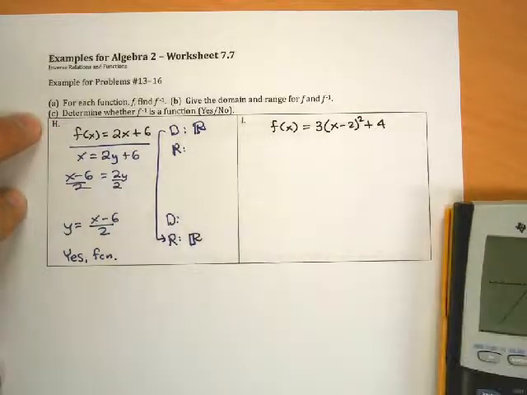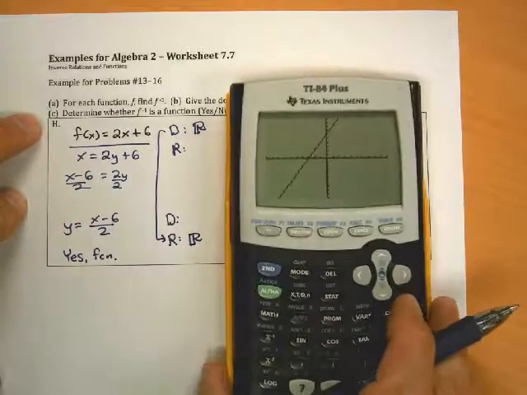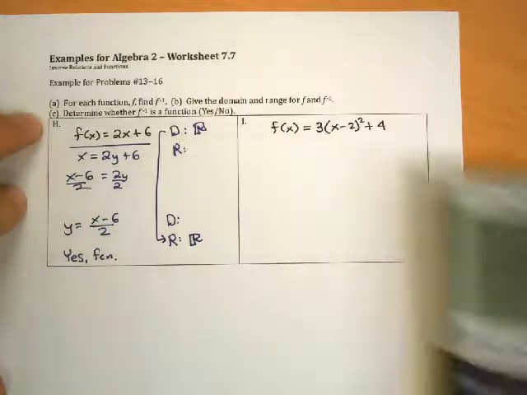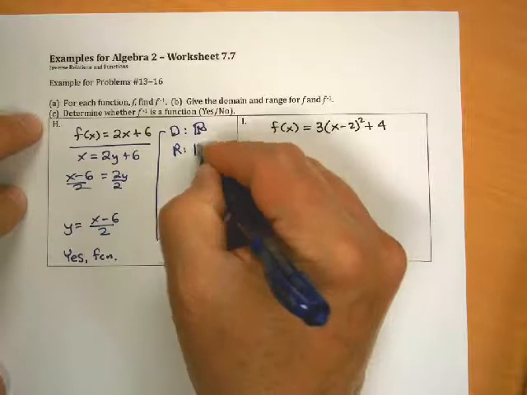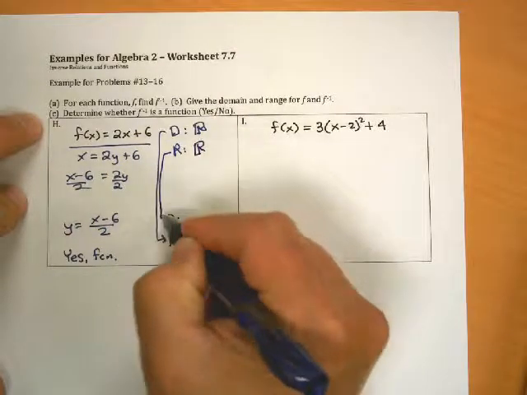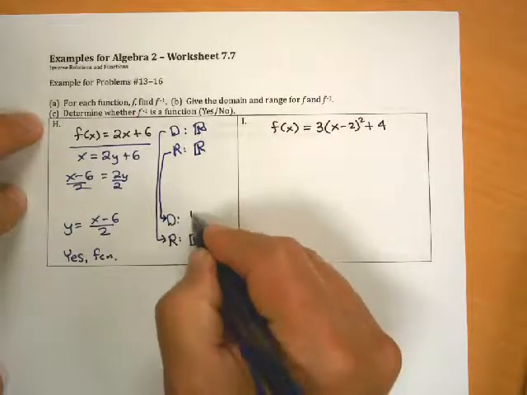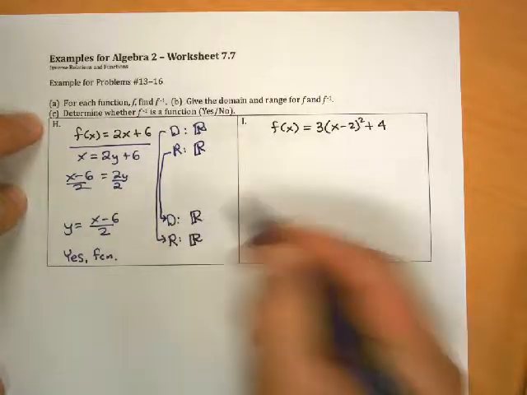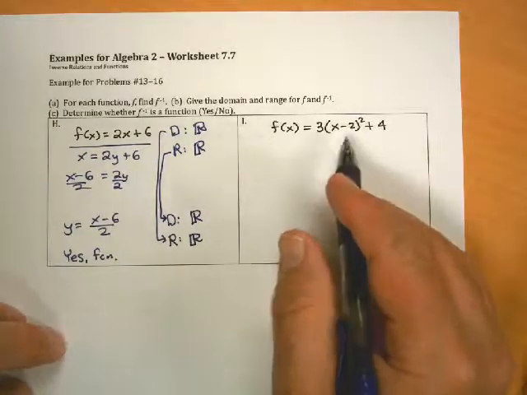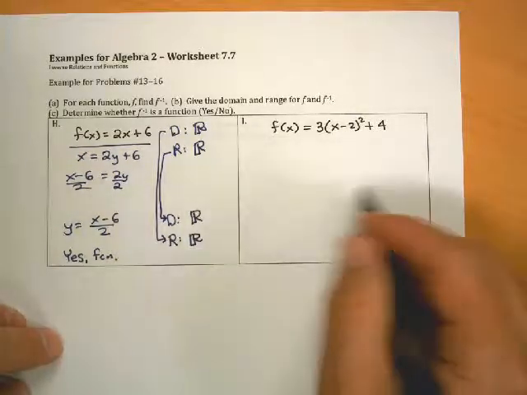And now I'm going to do the range of this same picture. This line goes up and down forever with no breaks. So it has a range of all real numbers. The y values go up and down forever. And that means when you flip this, the x values will do the same thing, go forever right and left. So that was a pretty easy one. Now when I get over here, it's going to get a little more interesting on the domain and range part.